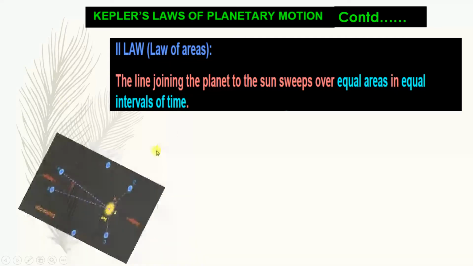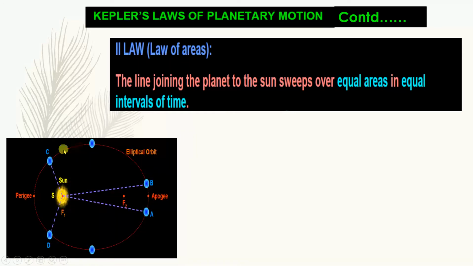Means when the planet is revolving around the sun, the area it sweeps, this is about areal velocity, अब ध्यान से सुनना, the area it sweeps, जितना ये area cover करेगा. Suppose the planet is at point A and it covers this distance and reaches point B, then the area it has covered is this triangle, isn't it? What the law says: the line joining the planet to the sun sweeps equal areas in equal intervals of time.